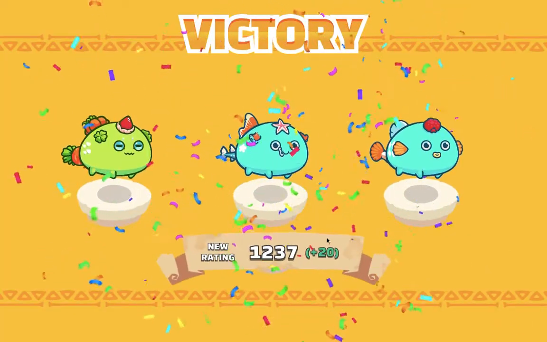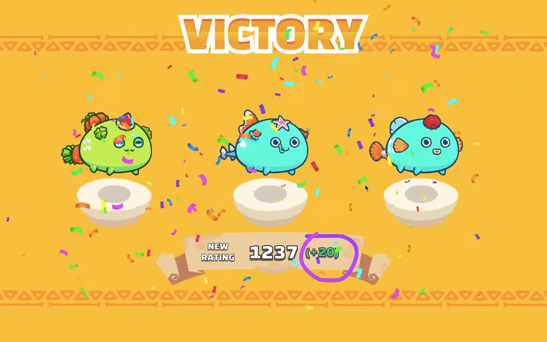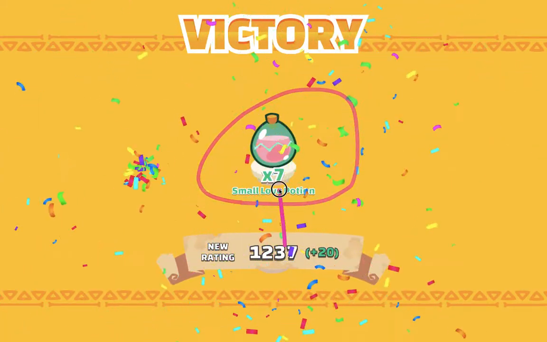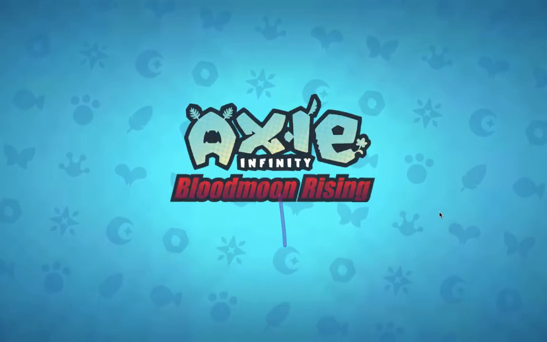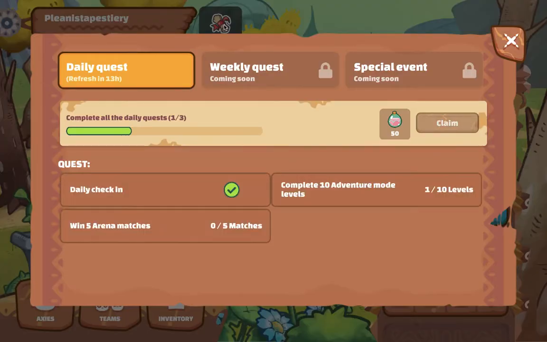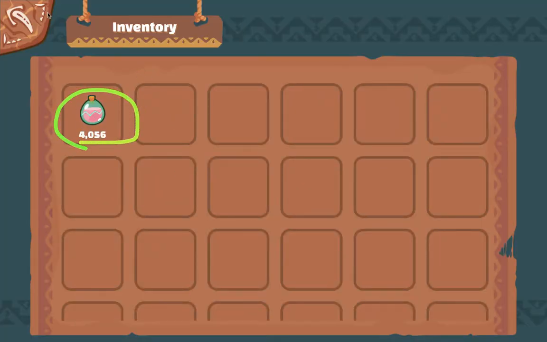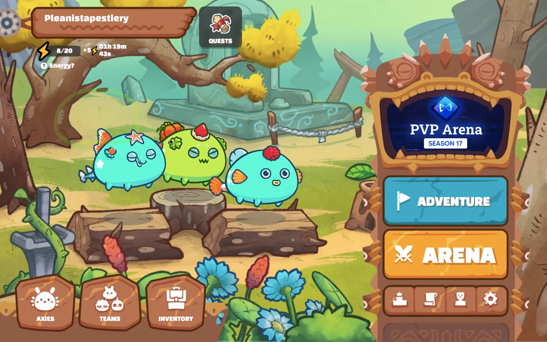So victory, you get a rank up plus 20 points, which is great. And you only get 7 small love potions, right? For my ranking, you get 7. That's fine. So then what I do is I can check under my quests. It lags a little bit. Okay, now it says 1. You can see 1 there, and I've completed 2 levels. So I'm going to keep on playing until I win 5, right? And then finally, I will continue here until I get 10, claim, and then this will all be put in my inventory, and I will update my scholar sponsor and tell him how much I earned today.